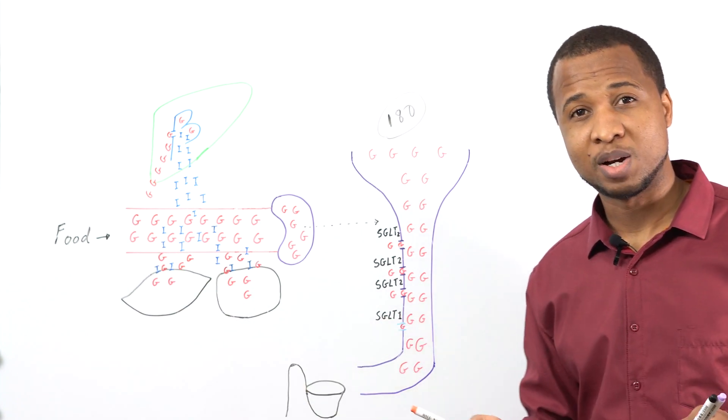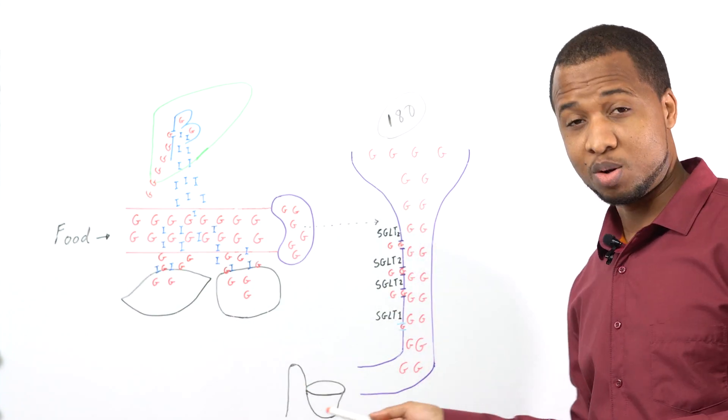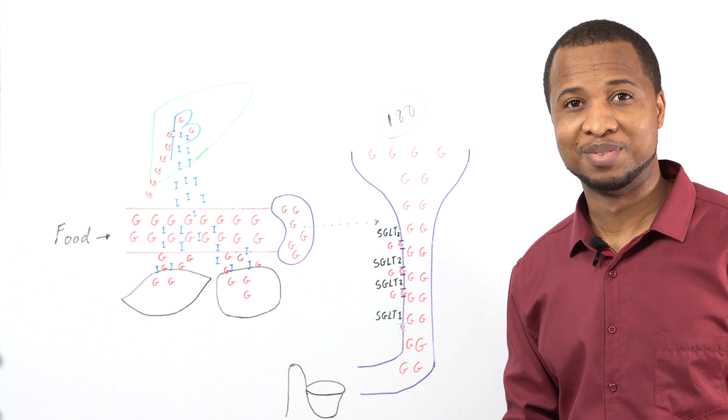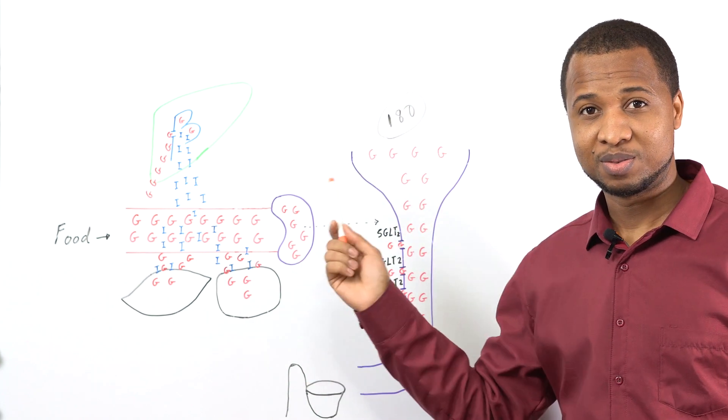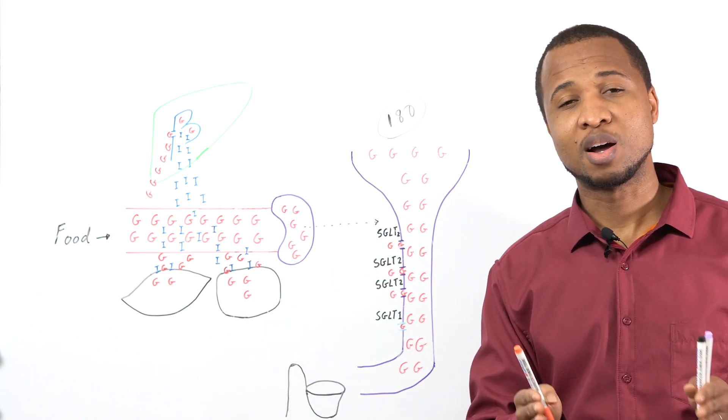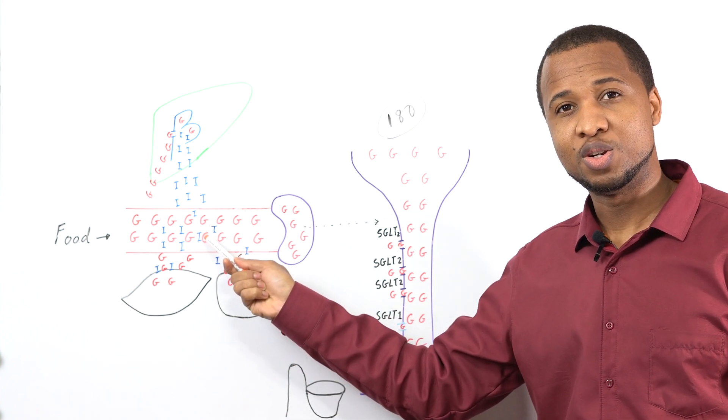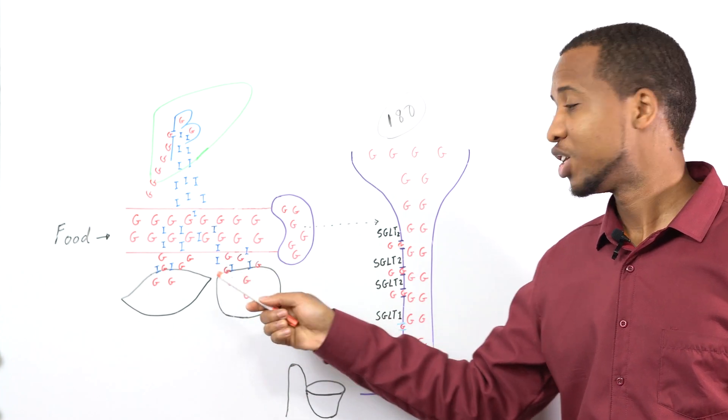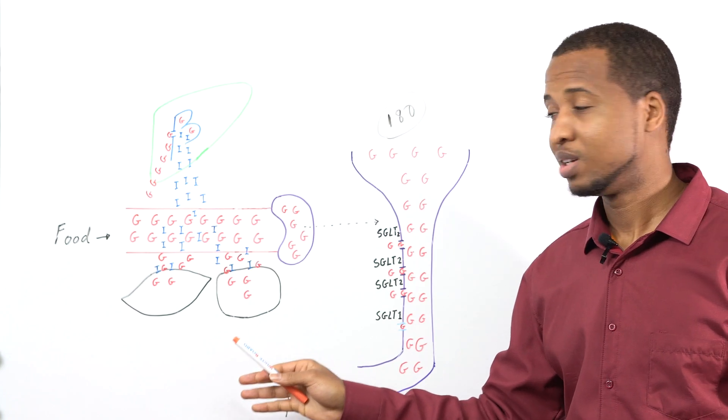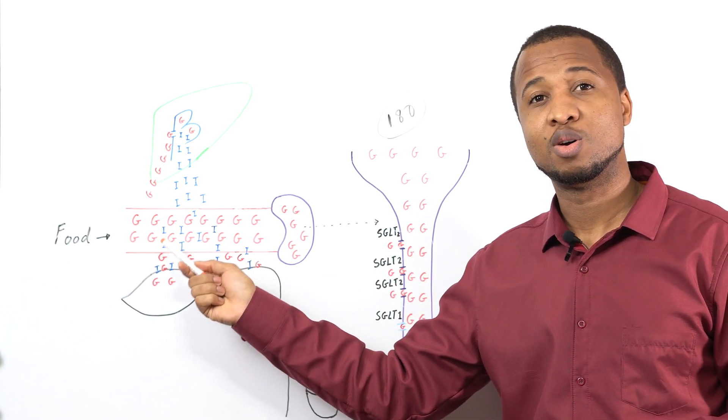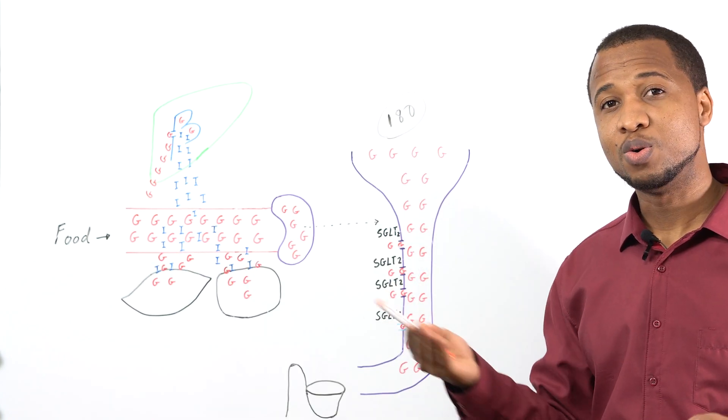But if you drink too much, then you will go to the toilet because you're drinking all the time, so it becomes a cycle. But if you want to stop this cycle, you need to reduce your blood sugar. There's no other way to stop the cycle unless you reduce your blood sugar.